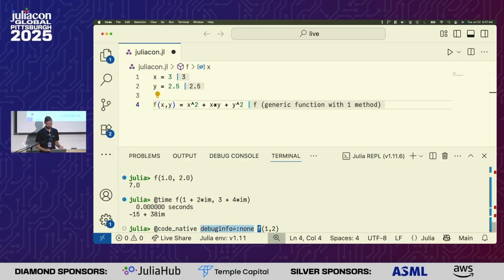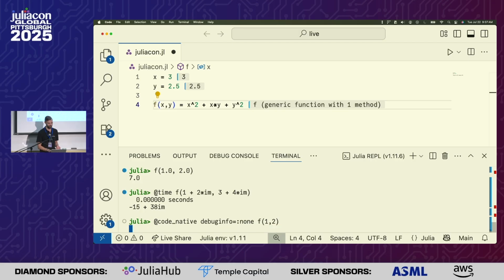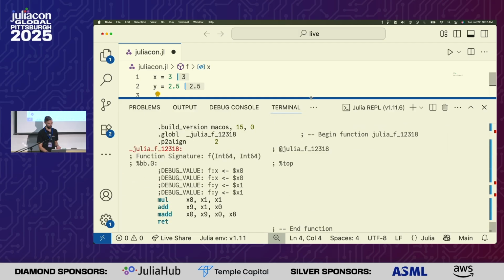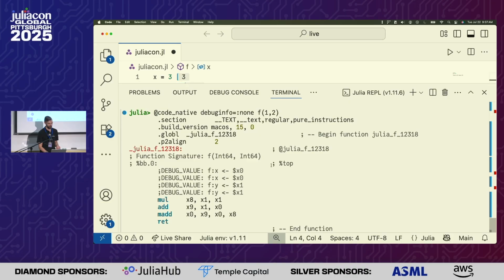It's going to tell me exactly what this did. It compiled down into just a multiplication, an addition, and a multiplication and an addition together. So just 3 instructions to do that, and I didn't need to do the assembly. It's just there, and every time I call it with that, it's going to do that.